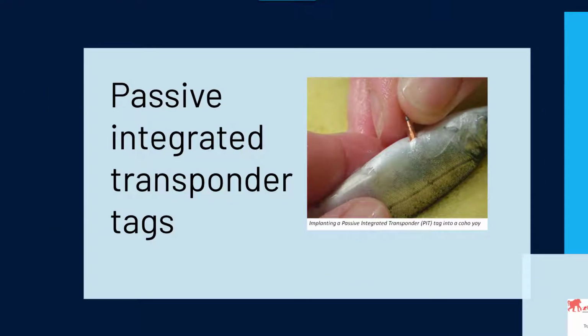One method is using a passive integrated transponder tag. These are small, usually subcutaneous tags that are surgically inserted into an organism. They are going to be useful, but only when they pass a certain transmitter or a radio that is going to pick up a signal from this particular tag. So they really require the animal to be detected within range of the transmitter that's going to receive that information on the location and be able to track it over time. So it's the passive element.